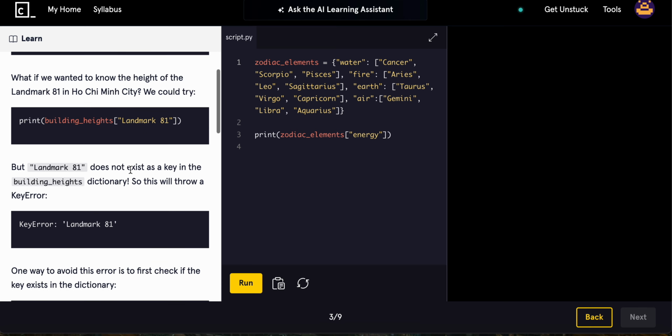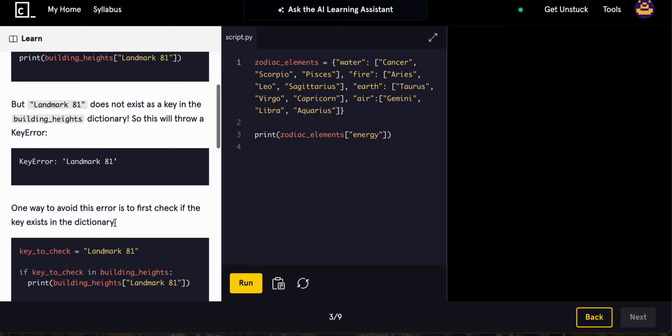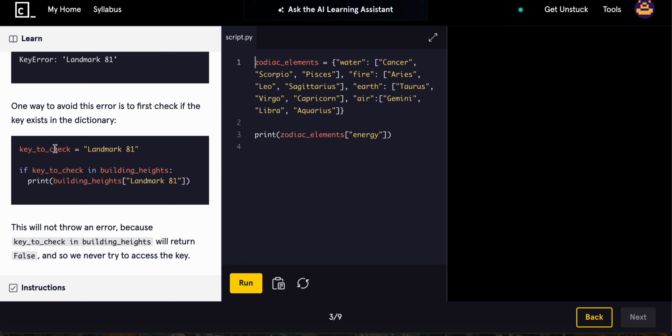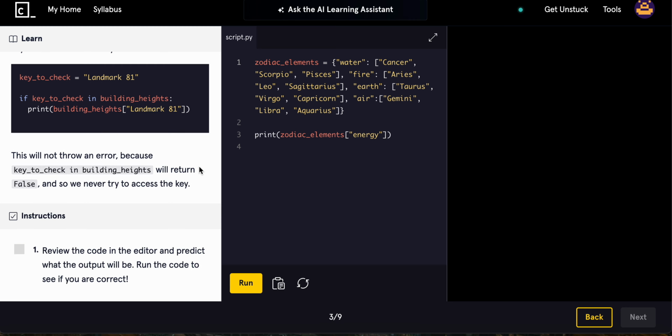So this will throw an error, a key error. One way to avoid this error is to first check if the key exists in the dictionary. We can do this by setting key to check as Landmark 81, and then if key to check in building heights, print that, right? So this will not throw an error because key to check in building heights will return false, so it will never try to access the key.